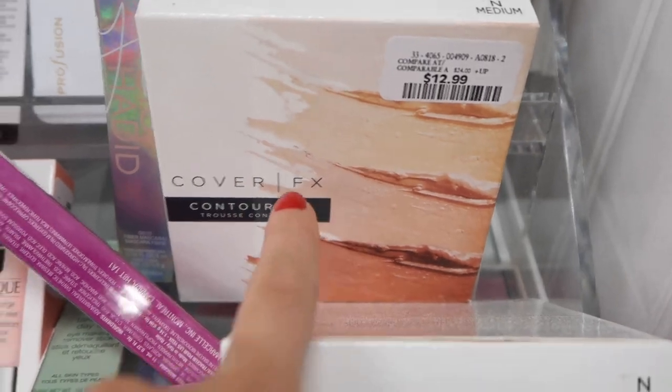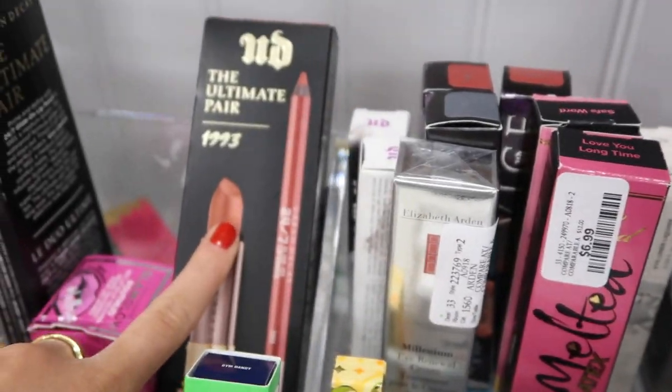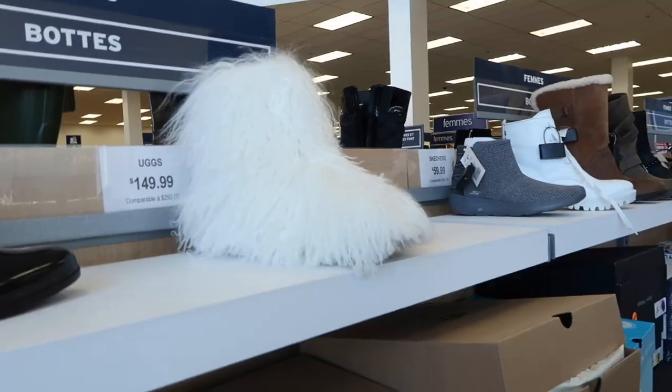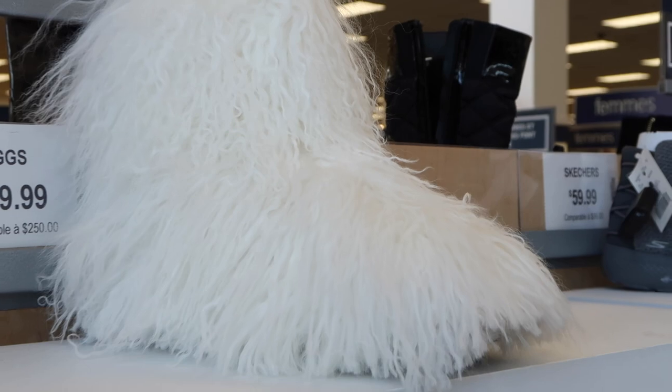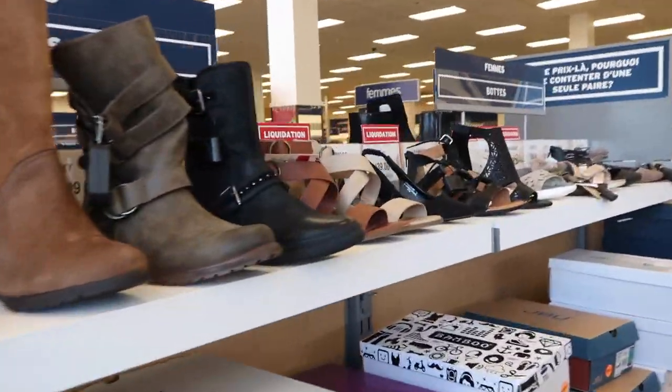I'm gonna get these leggings from this brand because they're $29 and they look really good. $16.99 — Juicy. People used to pay like $100 for this. I'm kind of confused because they have Natasha Denona and I'm getting this because I actually wanted to get it a few months ago — I'm genuinely concerned, like why is this such a good deal? They actually have some cute Kendall and Kylie boots right there but they don't have my size. Alright, I just got back in the car — I got some really good things, a little bit of a Winners haul.